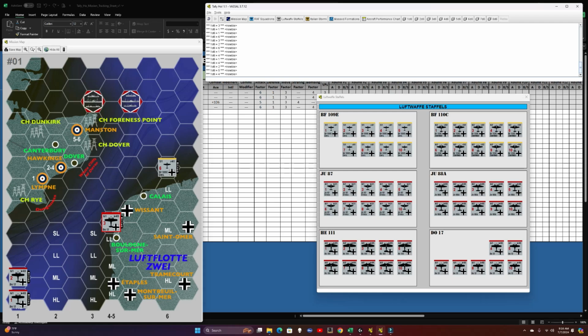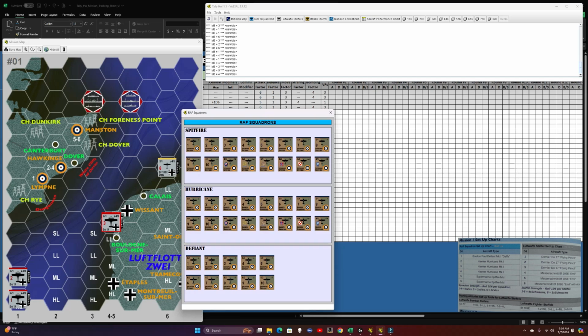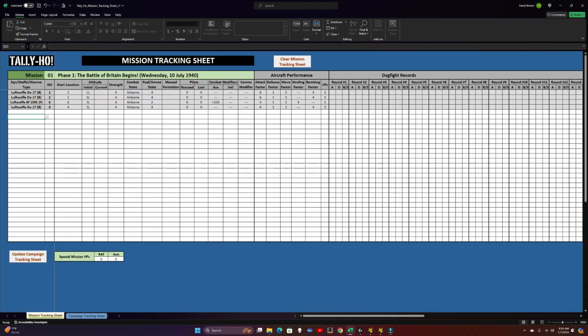So we'll bring out the Hurricane. We'll start with him. Gotta close that. Bring up my RAF squadrons, and we'll grab Hurricane number 1, and he's going to be here at Hawking. We want to come over here now. I'm going to skip a row to keep them separate. We have a Hurricane. He's number 1.